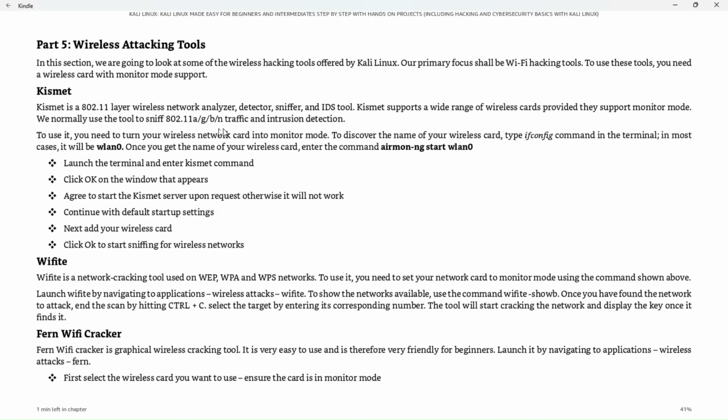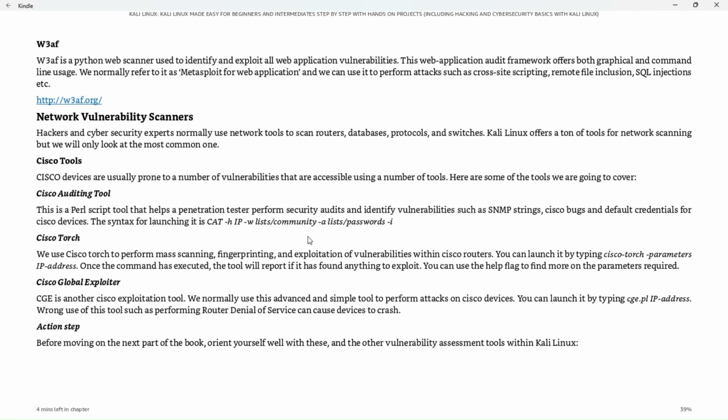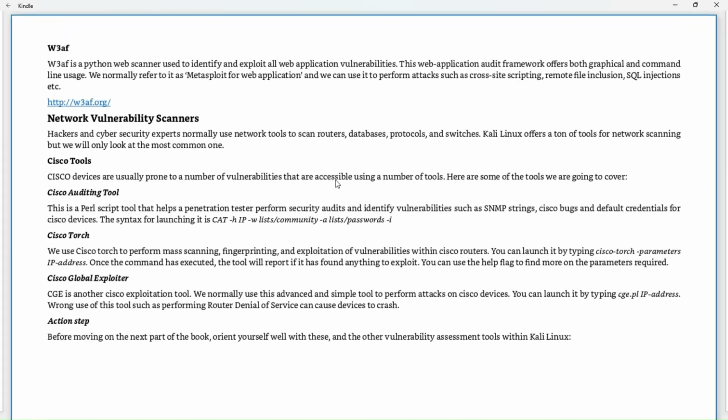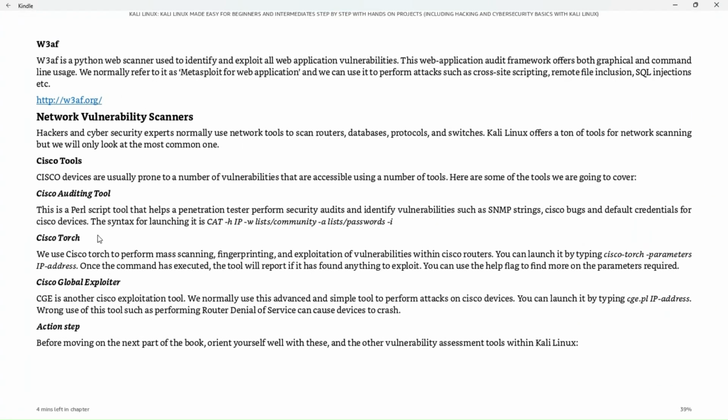We're not all the way through. This is part 5 already, and it doesn't seem like it's going to be too long. We're already halfway through the book. I'm going to finish this up and see how much I learned. At the end, we'll put all the videos together and do a recap.